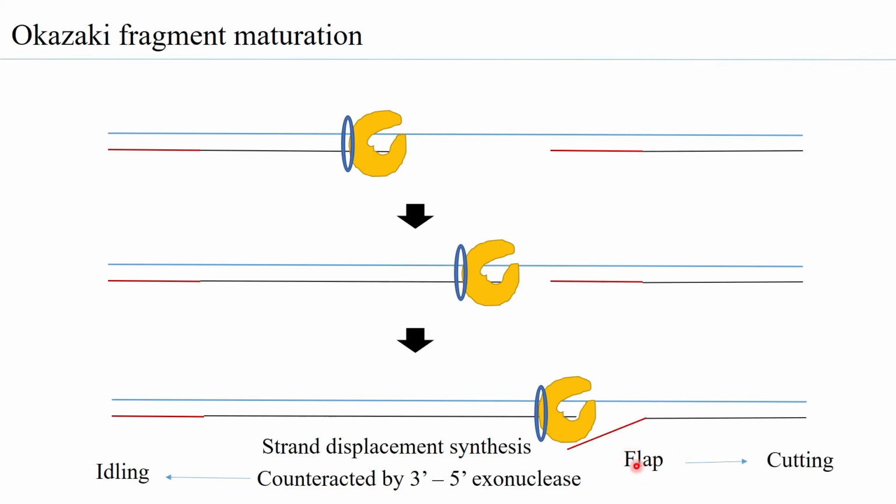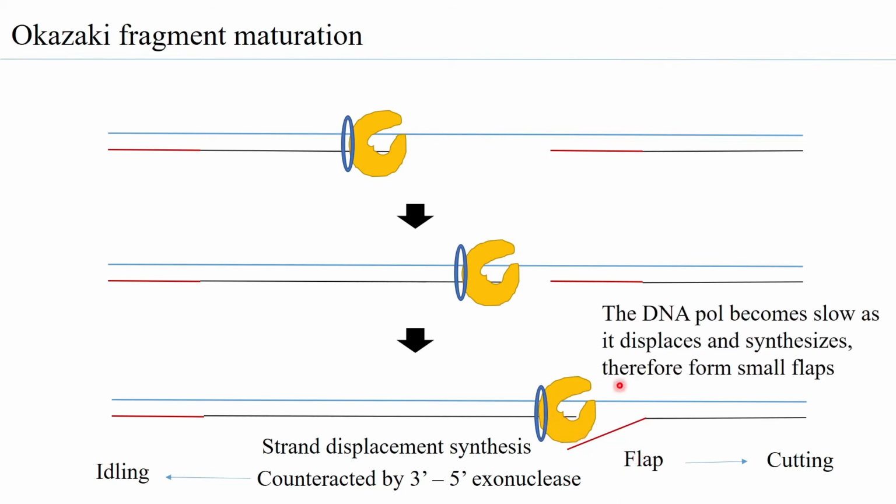Now what happens to the flap? The flap is cut into smaller fragments, one nucleotide each. And interestingly, DNA polymerase delta has a good rate of catalysis, that is, it can add 20 to 50 nucleotides per second. Although the rate observed is 50 nucleotides per second, that is dependent on the level of dNTPs present in the cell. If a lot of dNTPs are present, then it can go to the extent of adding 250 nucleotides per second.